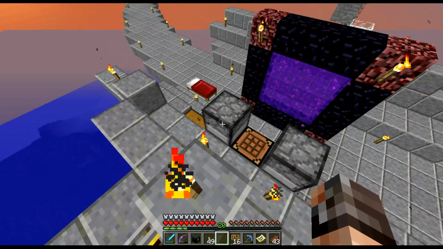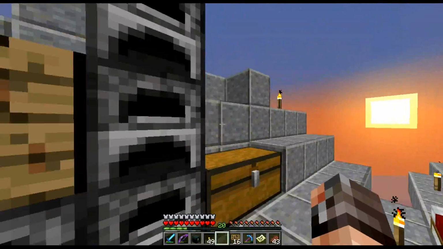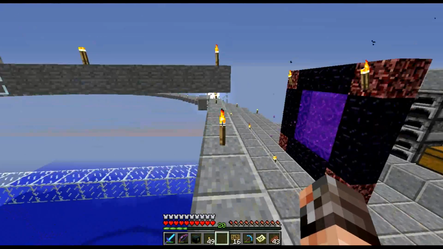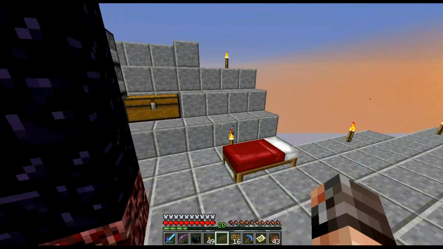Well, all those portals are set up, and my nether hub is set up and working, and I've just made a little workstation up here because I think going back down to the bottom is going to be a bit of a pain all the time. So I've set that up here, and I'm just going to leave these bits in place for now in case I need to get across to the centre.